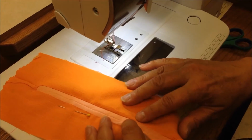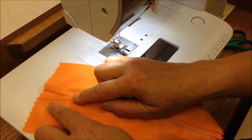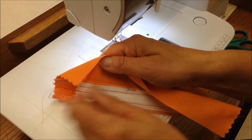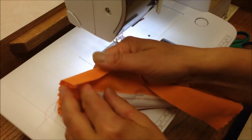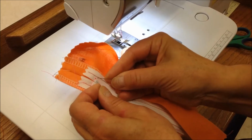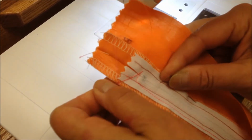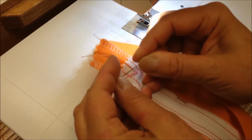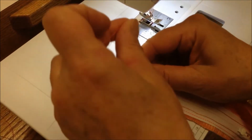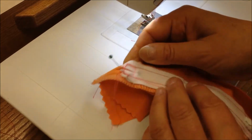Okay, side one is done. Now we'll finish it off by doing the other side. My thread tail is here. I want to make sure it's going to stay out of the way. What I'm going to do is go ahead and pull on the bobbin thread, and that creates a little loop with the needle thread. So I'm just going to pull that through, and I'm just going to get it out of the way. Okay. In fact, I'm going to just put a pin there, and I'm going to just loop around there so it just stays out of the way, because we're going to tie a knot afterwards.